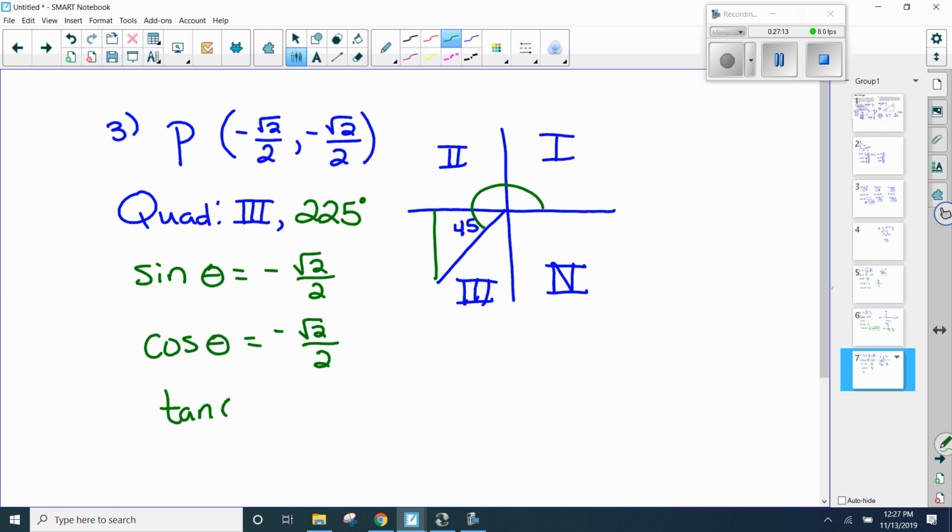And the tangent, radical 2 over radical 2, which is 1. And then you keep in mind it's all students take calculus. So tangent is positive. So it's positive 1. All students take calculus. Tangent's the only thing that's positive in that quadrant. All are positive in the first, sine is positive in the second, tangent is the only one positive in the third, and cosine is the only one positive in the fourth.